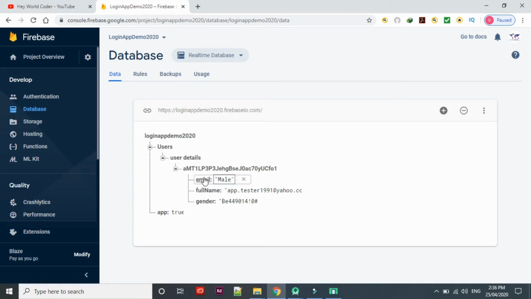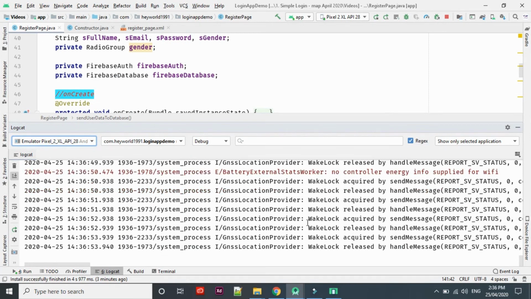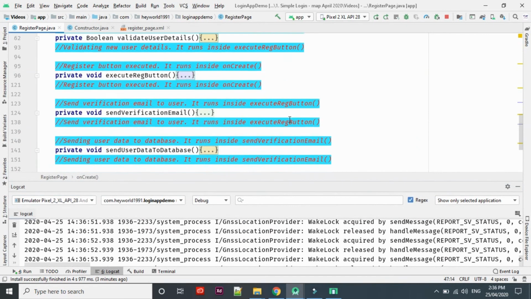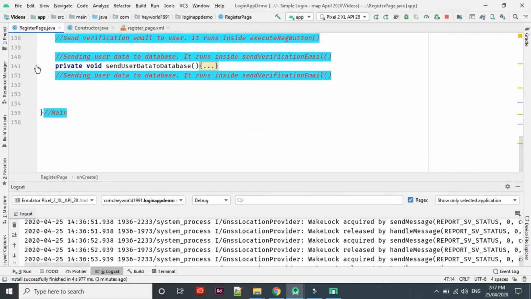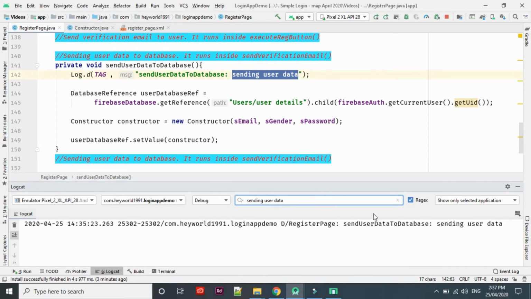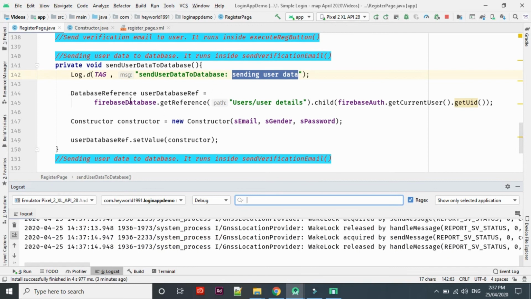Now we are going to recap what we've done. Go back to your app. Now here we're checking our debugger. We check into send user database. This is the last method it runs. Just copy the message and paste it down here in this window. And as you see, that means this method ran. Technically, all of the methods we made had to run because our app is working.